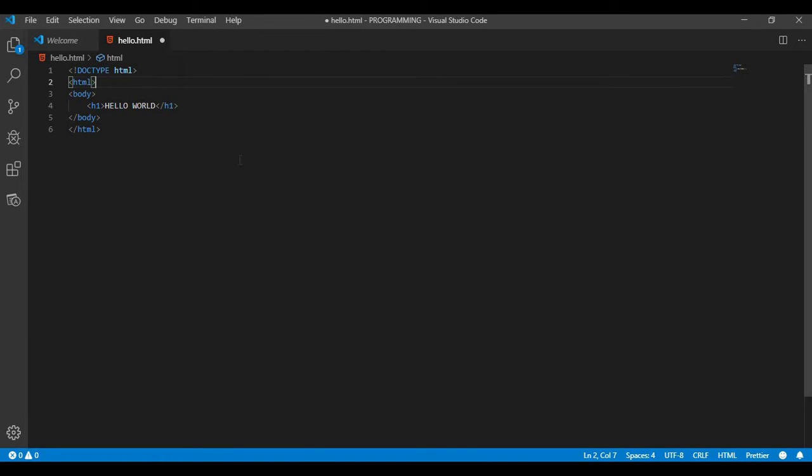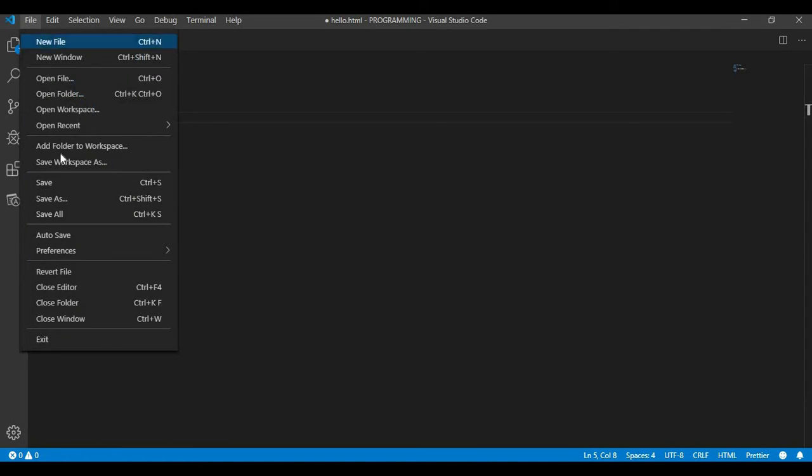So if you have this doctype HTML, then this HTML, then body with H1 saying hello, then close the body. Remember that this one is the open, then this one is the close, then you have this one as HTML. So simply click on save.